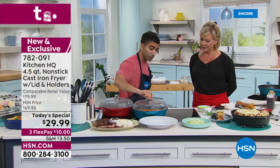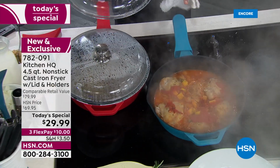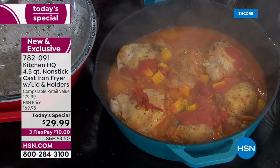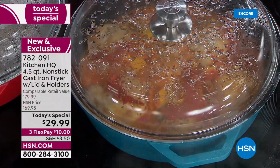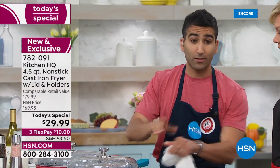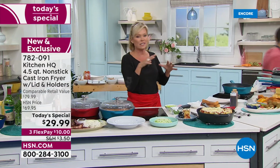Don't forget our chicken. Look at this. Oh my, look at the vibrant color. A little bit of stock, little tomato, some sun-dried tomato. You've got these chicken thigh cacciatori, and that lid is helping to cook them away slowly. You can braise this stovetop, which I'm doing. You could also finish this in the oven, no worries. And again, if you want to throw something under the broiler to do a nice crispy golden top, you can.